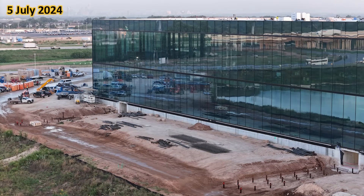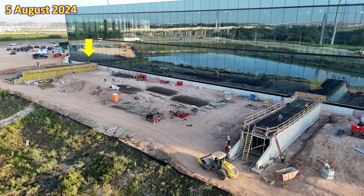Moving to the south end, this is how the tunnels looked on the 5th of July. The screw-type piers are installed — we can see the tips of them, some rebar, but no formwork. One month later, some of the concrete has been poured, more forms and rebar are in place, and the amount of progress and transformation has been amazing in just one month.